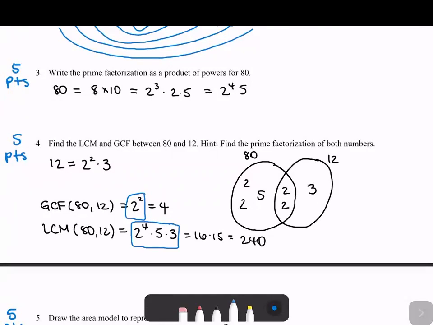You don't have to multiply it out, especially if you want to cut down on your arithmetic errors during the exam. One thing also to note is that you need to write clearly which number is the GCF and which one's the LCM. You need to clearly label that on the exam, or else I'm not going to know which is which, especially on a question like this that asks for 2 different values. You need to clearly label them.